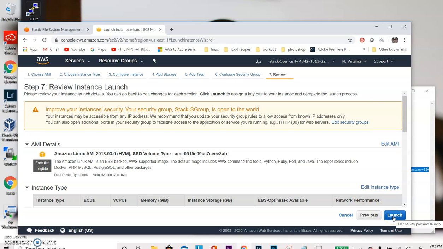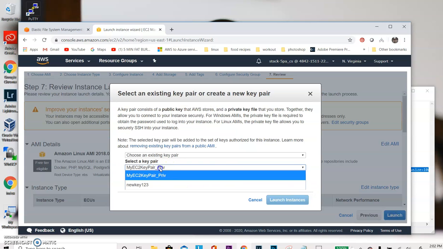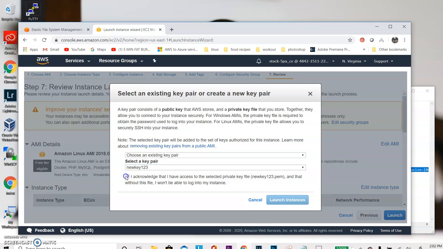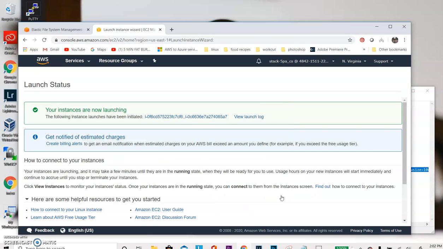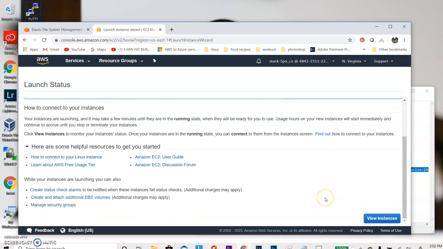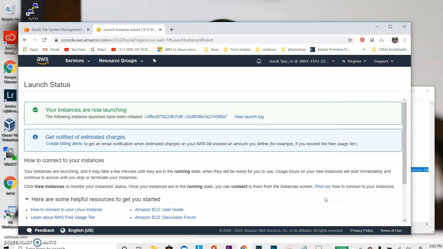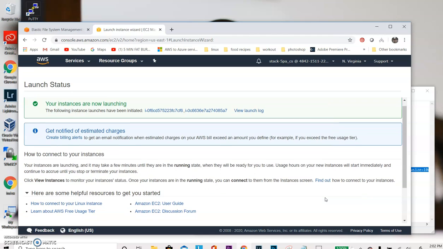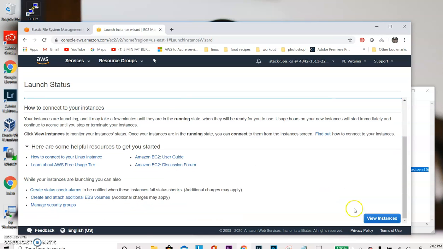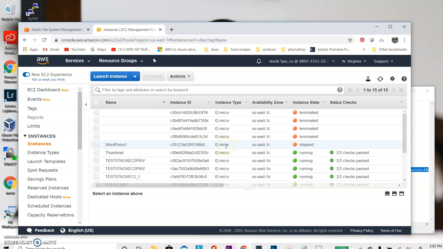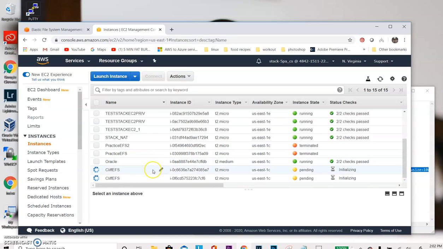Everything looks good, so we'll launch it. We use the existing key pair. Next. Okay, so everything's successful. Our EC2 instances are launching now. Okay, initializing.